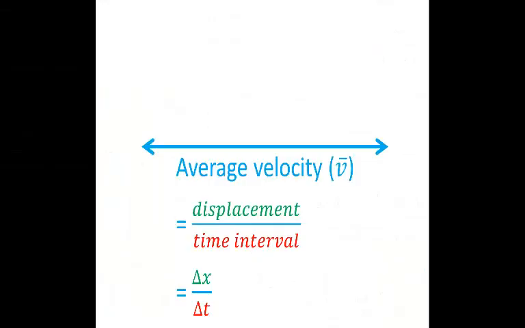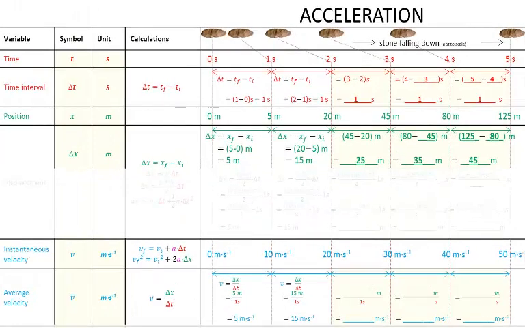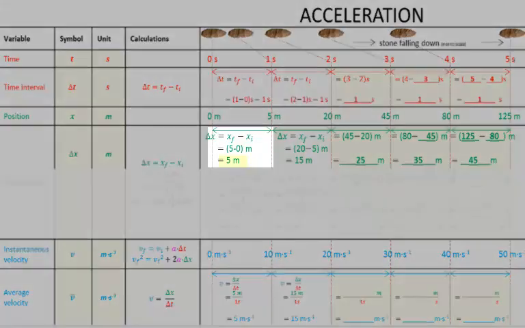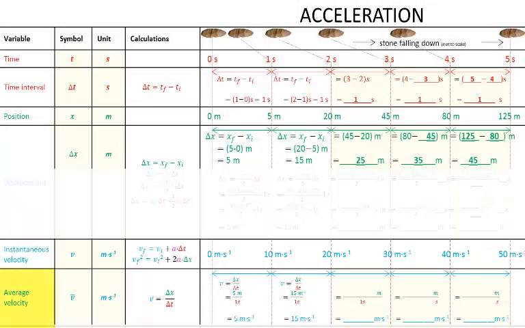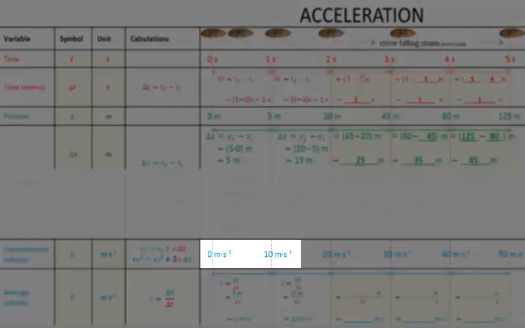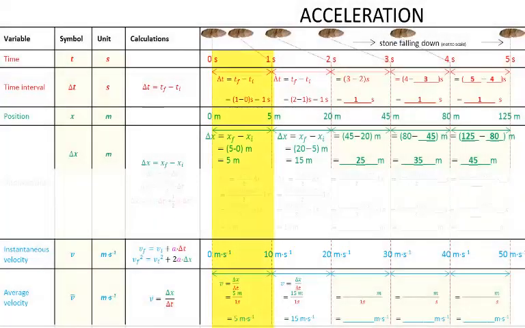Now, what about the average velocity for each interval? Remember, average velocity means how far it goes during that interval divided by how long that interval takes. We've already calculated that during the first second it traveled 5 meters, and that second had a duration of 1 second. So its average velocity for that first second was 5 meters per 1 second, 5 meters per second. That's interesting because can you see 5 meters per second is halfway between 0 and 10 meters per second, the initial and the final velocities for that interval.